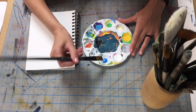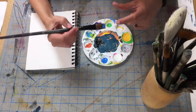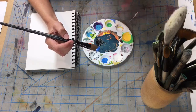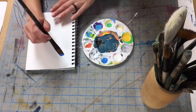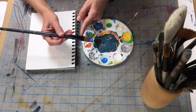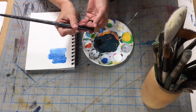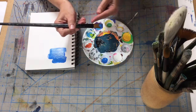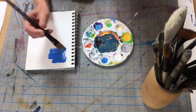An important tip is when we are getting paint onto our brush, we're just using the end of the brush. There is no need to have paint all the way up touching the metal part. When you're doing a large painting and you think you need a lot of paint fast, it does not need to go all the way up into the metal, because once you start to clean your brushes, if paint has gotten up onto the metal it's also underneath the metal and it's just going to stay up there no matter how well you clean your brushes.